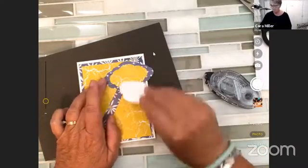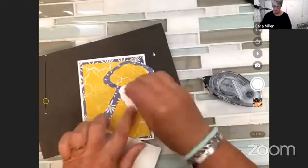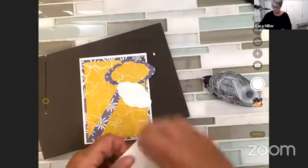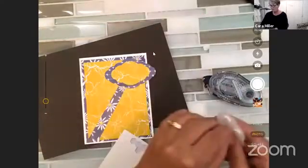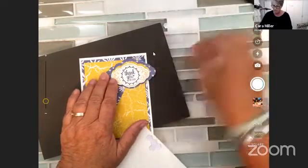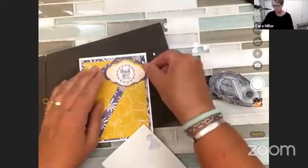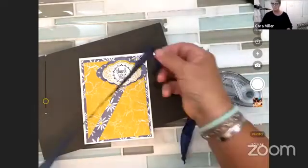I'm also going to pop this up with some dimensionals. So you're going to see a little bit of that underneath anyway. And then I'm going to slide it off just a whisker. Okay, now you notice I haven't attached this to my paper yet because I'm going to add my ribbons. All right. So this is going to go here, and I'm going to come down just a little bit so that you can still see the, so that's what that's going to look like. I honestly like it just like that. I do. But wait, we still have our ribbons to add.